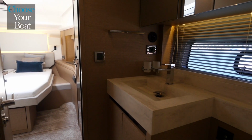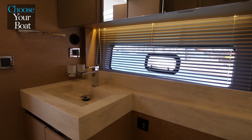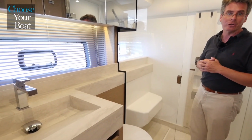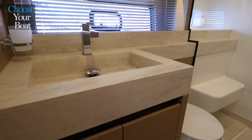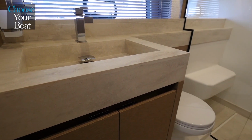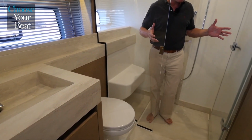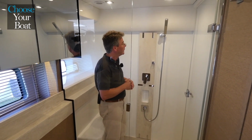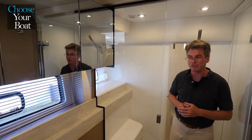A very large bathroom is directly accessible from the VIP cabin. It also has a second door to make it into a day toilet as well. You can see here the use of a lot of the materials that we use in our Prestige yacht range, the Corian countertops, the Corian flooring. This is a material that's very easy to maintain and to clean. You have electric toilets, of course, as standard with a freshwater flush, and a gigantic shower compartment here with a built-in seat, plenty of room for your products, view out to the water, lots of headroom. So really a very nice space for your guests to come and spend their time on board.